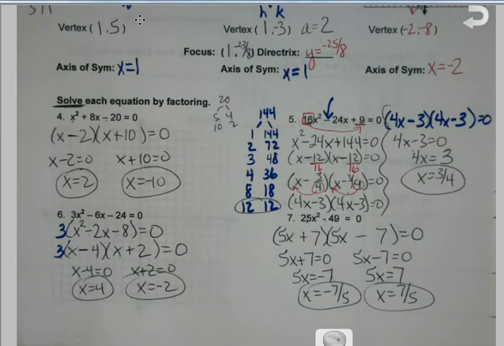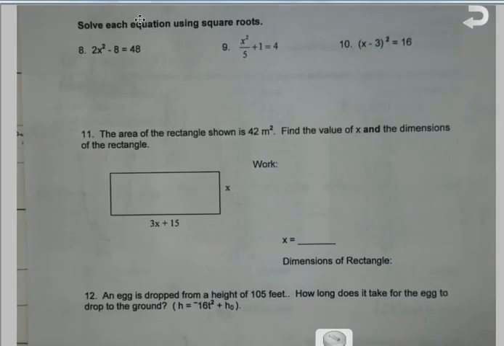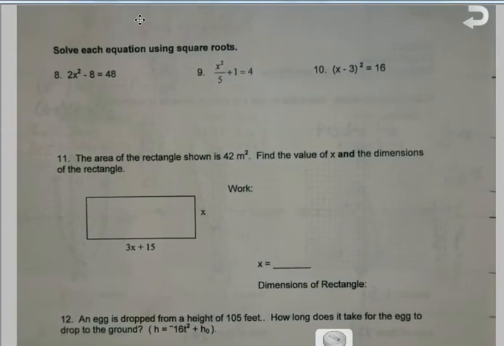But again, on this section, when it says solve, you have to finish. You have to figure out what the x values are. If you just leave it in the factored form, you only get half credit on those. Okay. So all right, that covers half of what we're doing here. Actually a little more than half in its own way, because these questions are kind of large. So to the back, solve using square roots, what we were doing in class yesterday.